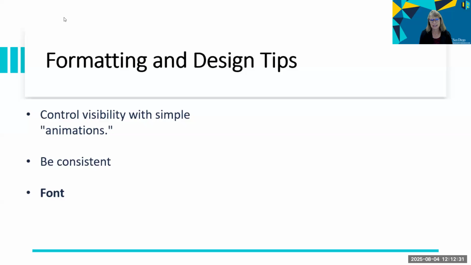So in terms of the consistency, it's good to be consistent in terms of font and color and that sort of thing. You don't want it to be something where there's too much going on and you have Times New Roman here, and then you have Gothic, and then you have some other font, because what will happen is people will try to figure out if there's a meaning behind that, and that in and of itself gets to be distracting. So just use the same font throughout. If you're doing bullets, make sure that they're at the right level of specificity, so don't have a sub bullet that doesn't fit under the bullet.